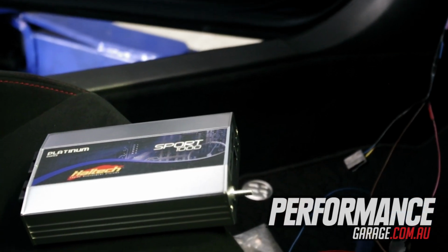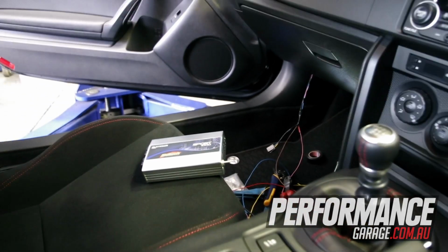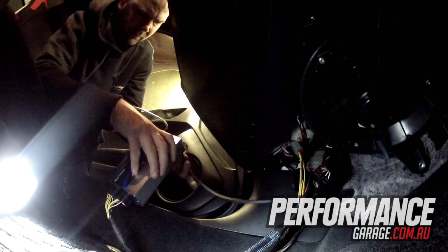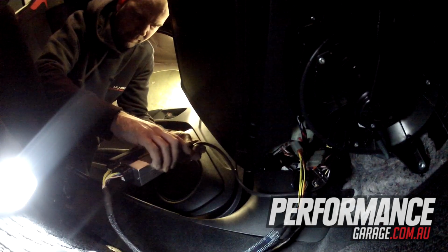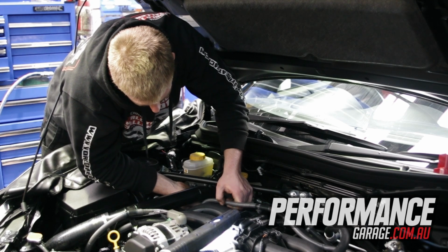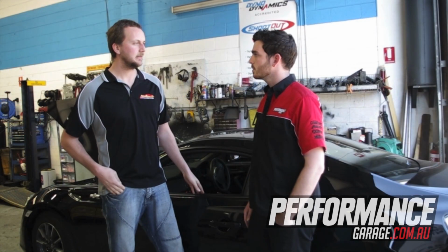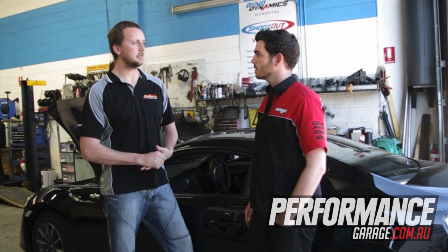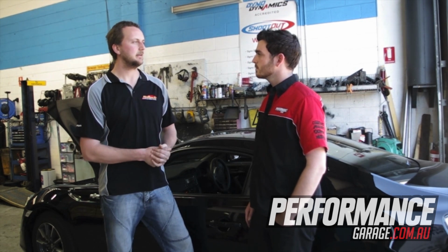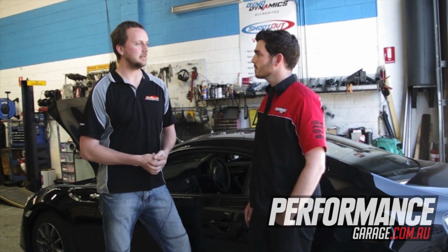If you try and use the factory airflow meter on this car, once you're over about 6 pounds of boost you'll actually find that it tops out. That's all you can do with the tuning. Yep. So we can use the Haltech on this car. It'll do all the fuel control, all the ignition control, your electronic boost, all in one box, as well as using the ethanol content sensor.